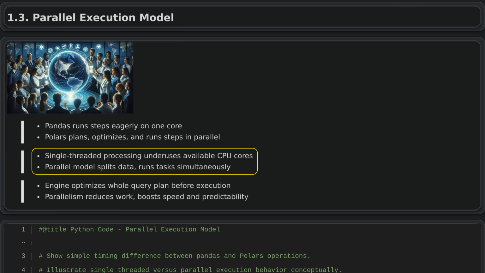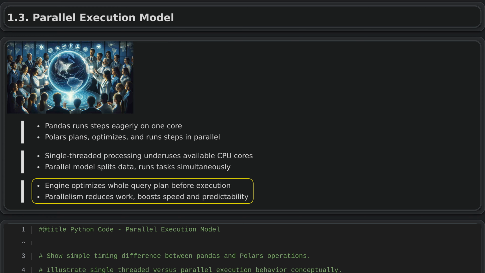When processing a large dataset of customer transactions, a single-threaded system runs each operation one after another on one core, which becomes inefficient at scale. A parallel execution model instead splits the work into independent pieces that multiple cores can handle at the same time, such as processing different regions in parallel. The engine coordinates these parallel tasks and then merges their partial results into one final output. This makes much better use of all available cores while keeping the high-level operations the same from the user's point of view.